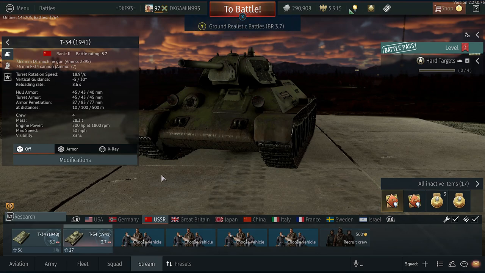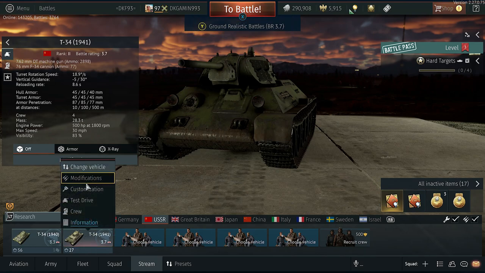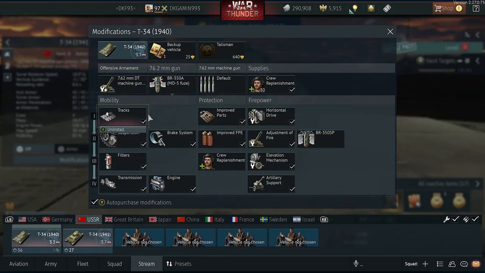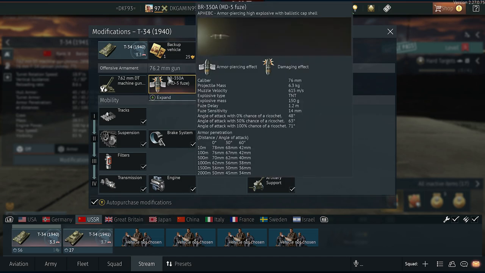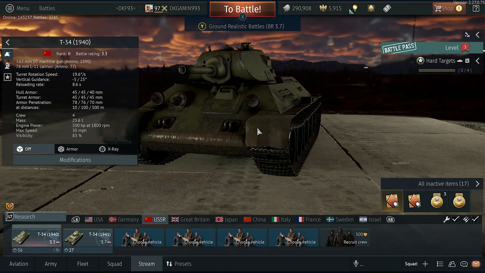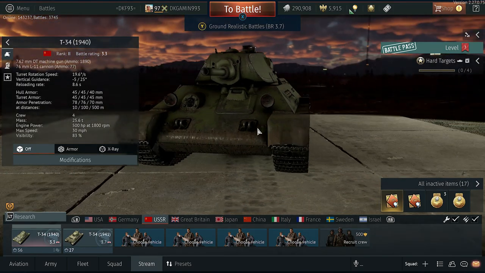add-on armor, so the modifications and other things are different, and it has smoke rounds, which the 1940 model does not. It also has the BR-350A fuse round, and this one does as well as the stock round. You do not have to research it, but you get it as a stock round. So anyway, guys, let's go ahead and get in battle and see what we can do today with the T-34s.